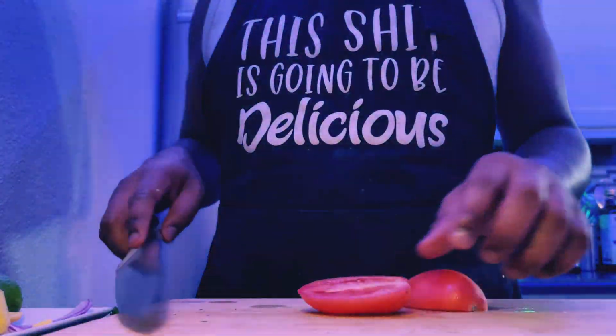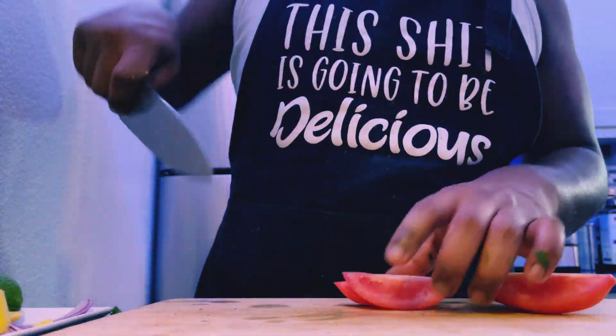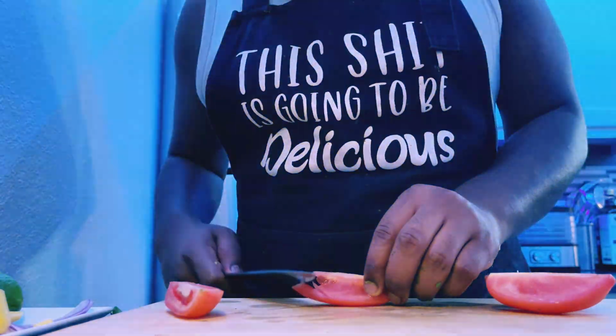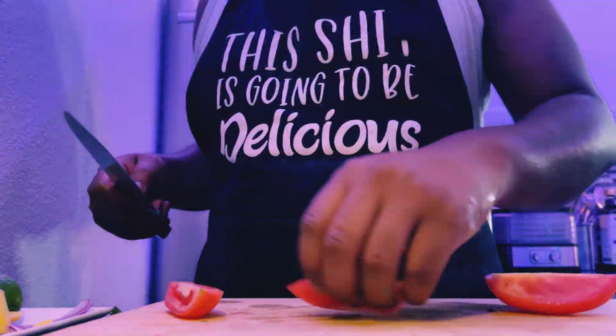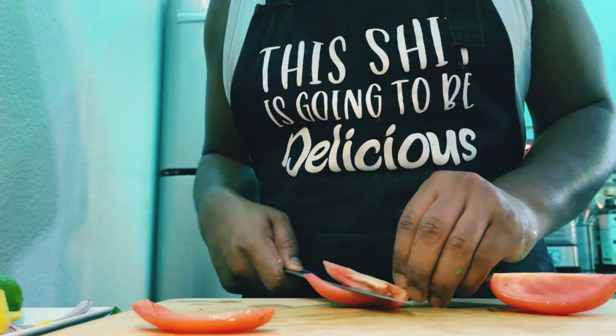Alright, this is optional, but I do recommend removing the pits from the tomatoes because it will make your salsa very watery. But if you like it watery, then go right ahead and leave them in there. I do the same thing with guacamole as well.